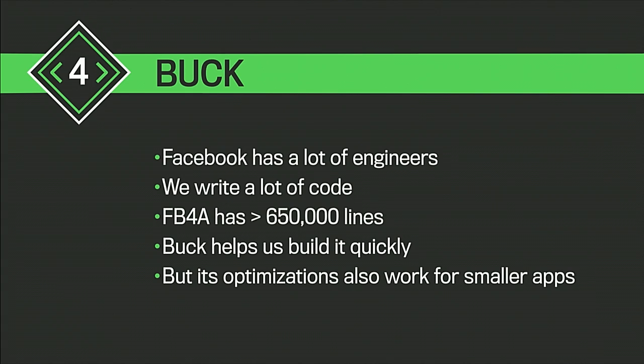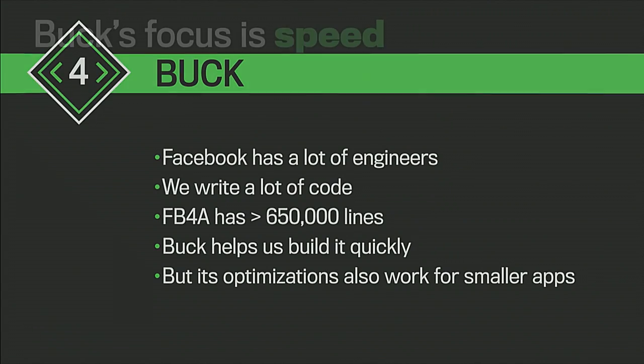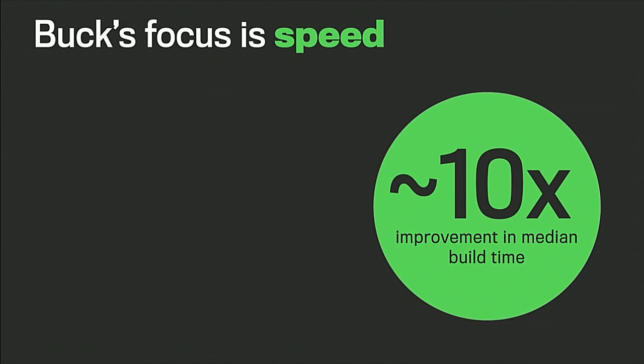And Buck helps us build it quickly. But a lot of the optimizations that Buck does for our large app will also work for smaller apps. And I have some numbers on that in a little bit. So as you might have guessed, Buck's focus is speed. We've seen about a 10x improvement in the median build time of our main Facebook app over the last year.